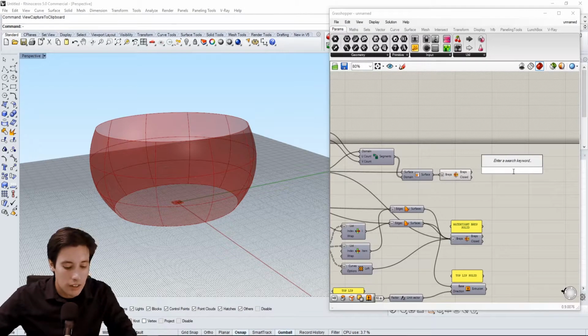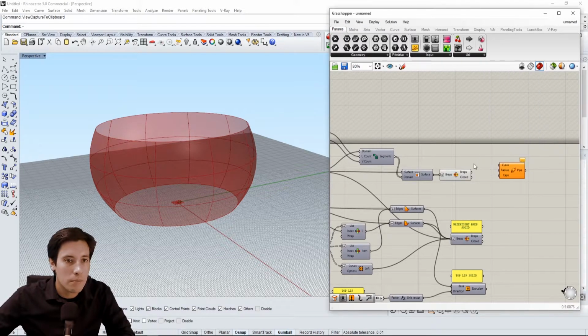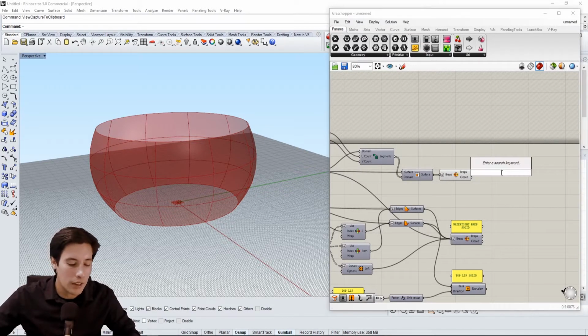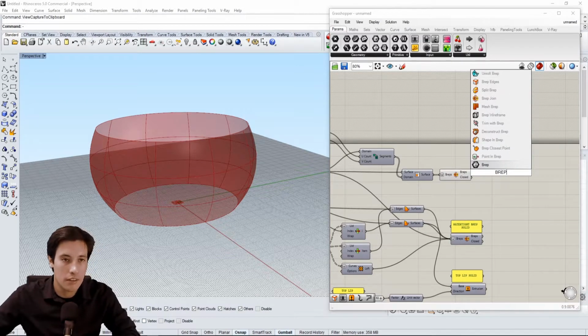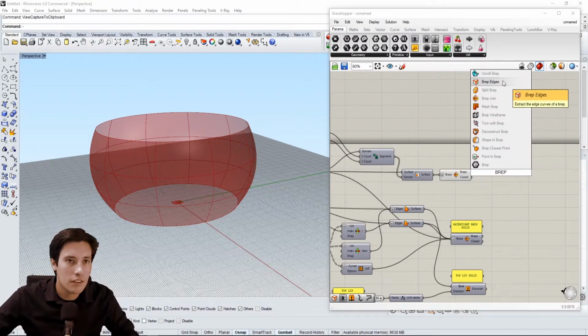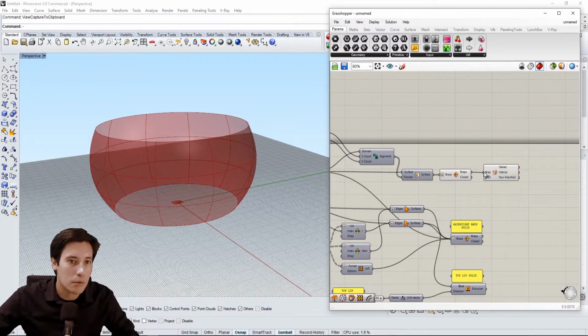Then let's go to pipe, and let's plug that B-rep right into the curves there, and it's not going to work. So let's do a B-rep edges, and then plug that into the B-rep there.